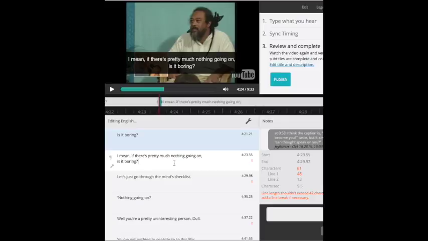This also contradicts a previous instruction we had in the guideline that when we do stack lines in a single caption, if the line lengths are different, we try to put the longer line on the bottom for this visual balance of pyramid stacking. So the importance of that has been minimized by this new importance of keeping grammatical units together, which we feel, and we've gotten feedback, makes it easier for people to absorb and understand and have the meaning come easily of what's being said and written on the screen. So this is a pretty big change in our guidelines that's indicated here. Here's an example of that.